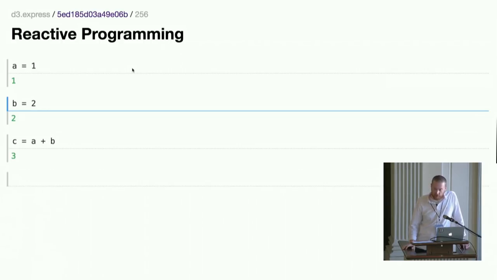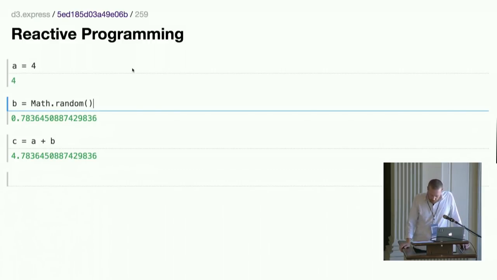But, in reactive programming, C equals A plus B is a variable definition, which means that, as here, when I change the value of B from 2 to 3, the value of C changes to 4. If I change A from 1 to 4, again, the value of C updates. If I change B to be math.random, again, it updates. So, the point here is that, as programmers, we now care only about the current state because the runtime manages state changes. And that's a small thing when you're only adding two numbers together. But when you have larger programs, this eliminates a substantial burden.